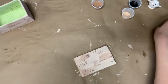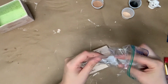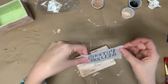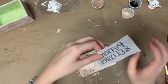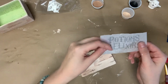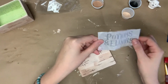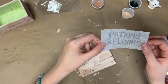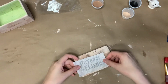So at this point, what you can do is you can get your silk screen out of the Ziploc bag. We're gonna take a look at this real quick. So there are two different sides of this tissue paper. The darker black and the words are going to be backwards. And then the front of it, when you turn it over, you can read that it says potions and elixir. We're gonna wanna put our tissue paper with the dark black side down.